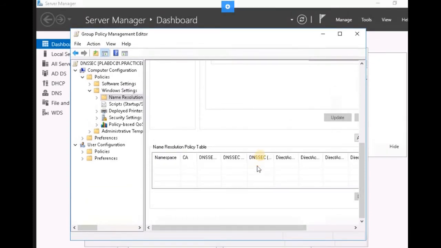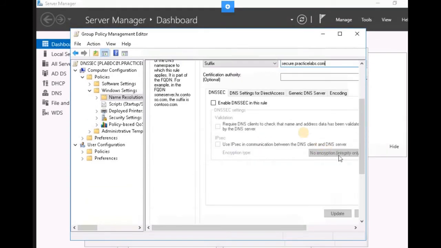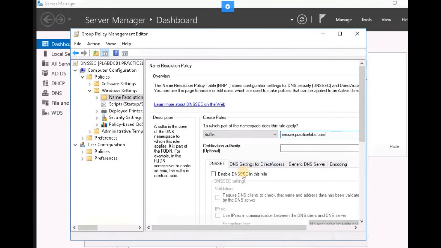Okay, here just scroll up. Here you need to select this box under DNSSEC, enable DNSSEC in this rule.